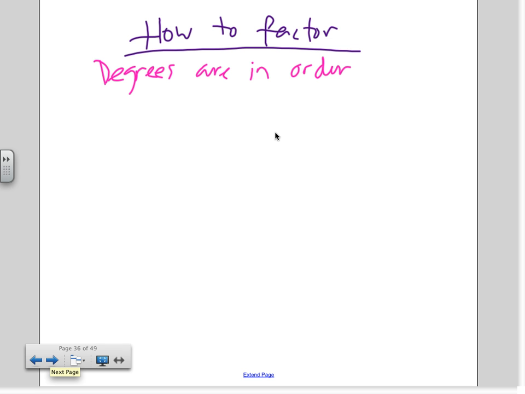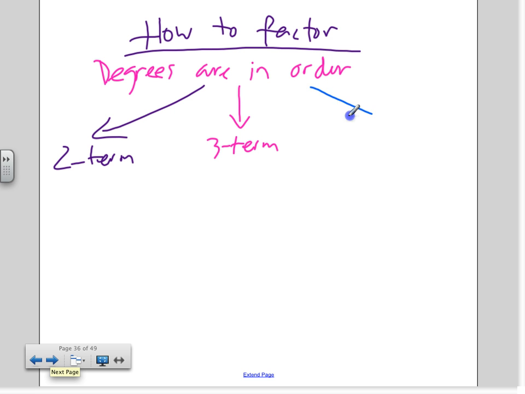Next thing now, I'm going to start looking at, first of all, am I going to have just two terms? Is it a two-term deal? Or is it a three-term deal? So that means we're talking about a binomial, a trinomial, and of course, the other one we want to look at is a four-term. So notice I'm making branches for you so that when you look at your problem, you say, wait, is it 2, 3, or 4? So go to the right branch and process it at each step of the way.